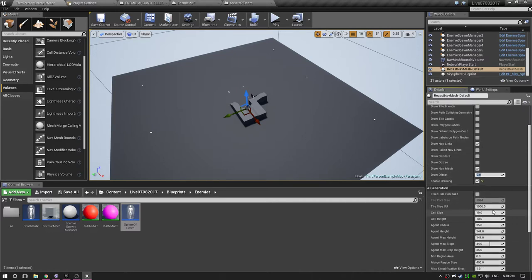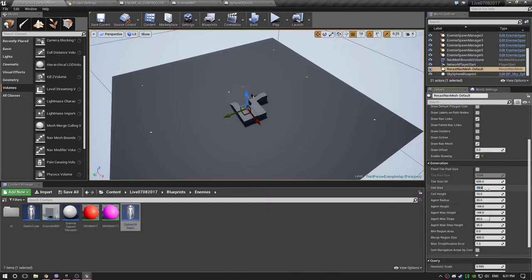Like this. Let's see. So the tile size 500. Okay, 560. Sure. Okay, 600. Cell height. What is this one again? Size of voxelized cell. I don't know. Make it like 5. Cell height 5. Agent radius. So this is the smallest agent.